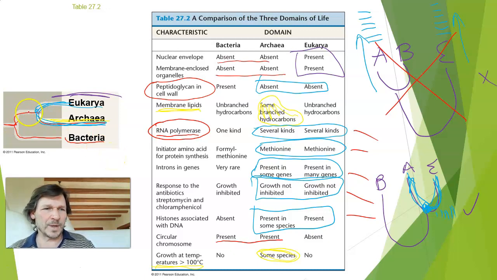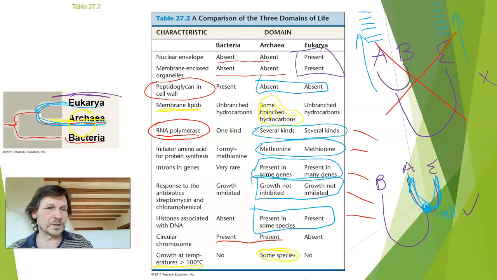Remember, red is from ancestor, and archaea still have it because they're still prokaryote, but eukaryote has lost it. Yellow is stuff that is specialized since they've separated out, so that doesn't give us evidence either way. It doesn't say that they're more closely related. Bacteria don't have it. Eukarya don't have it, so the yellow don't give us any information on it. In this case, it's the blue.